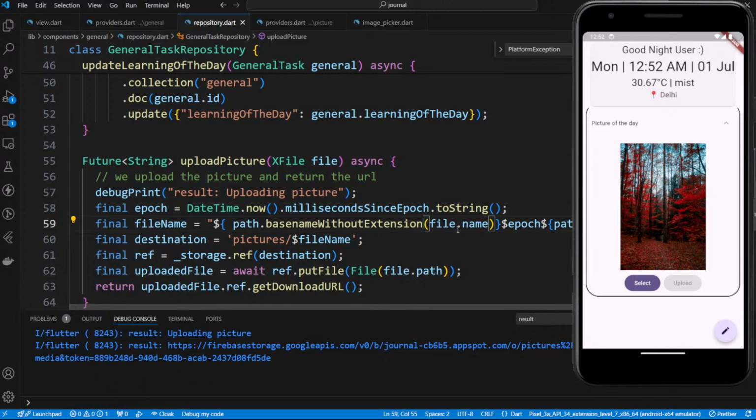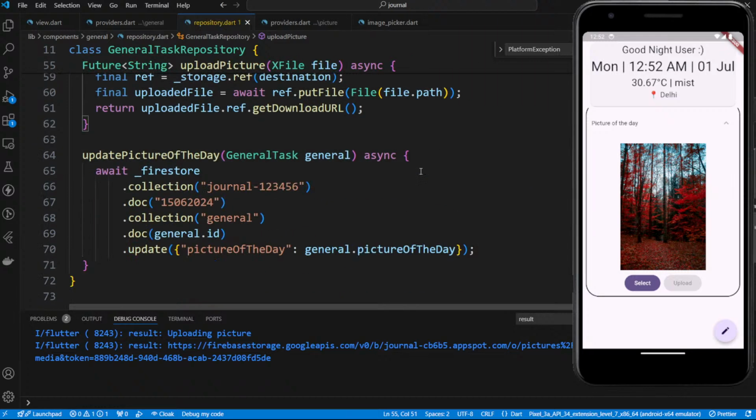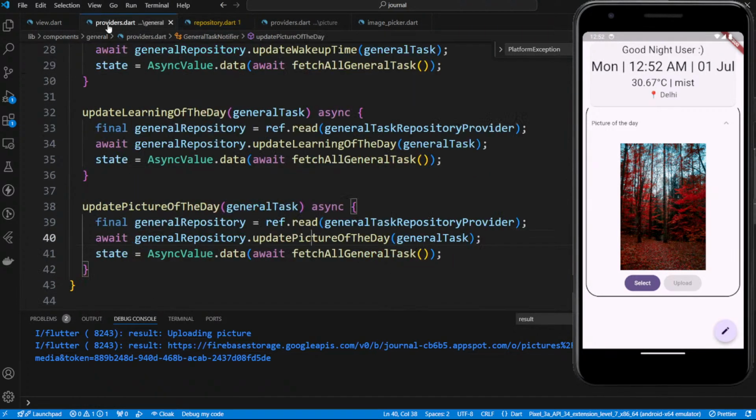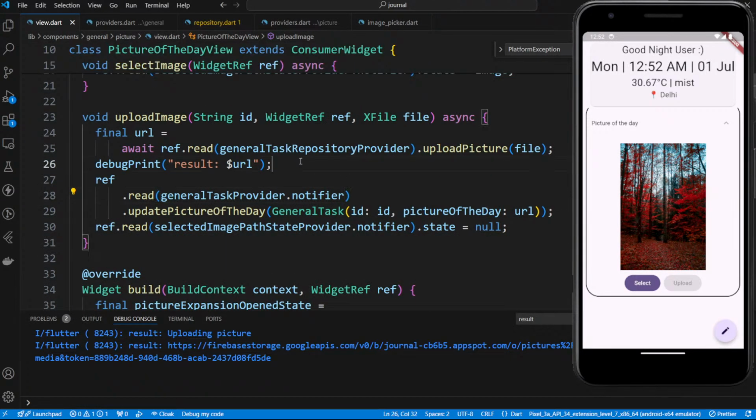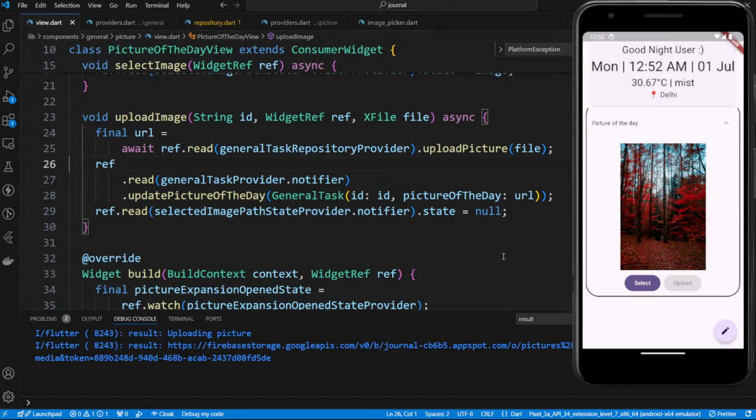Extension, and okay. Remove this because it's working now and save everything.